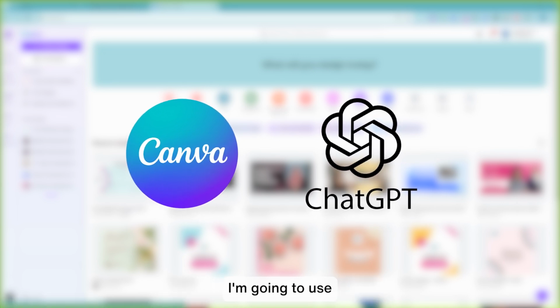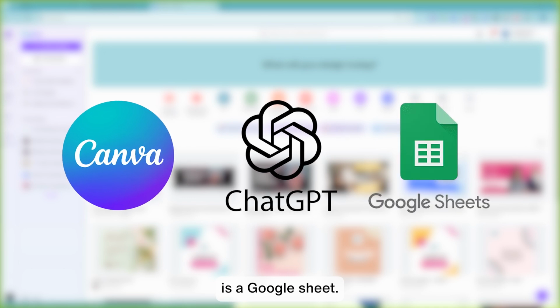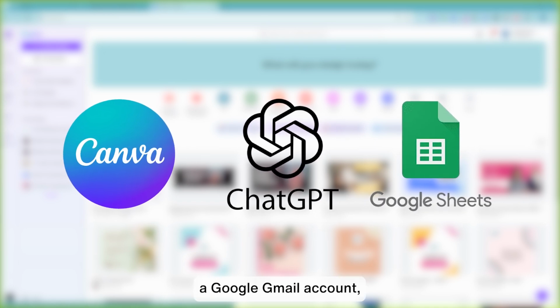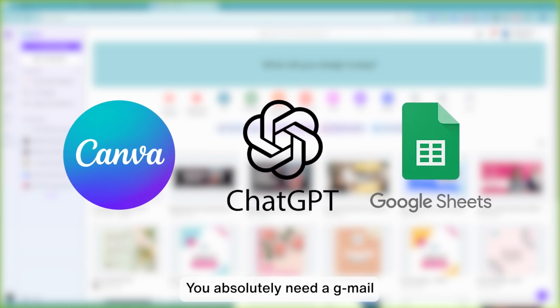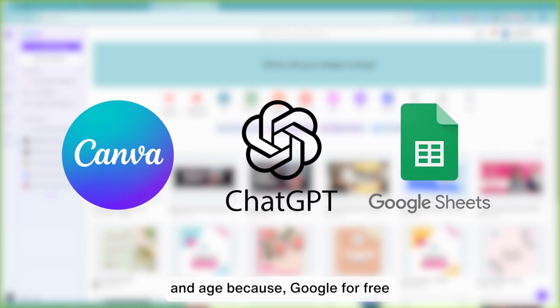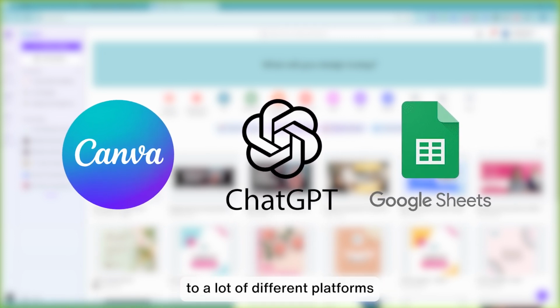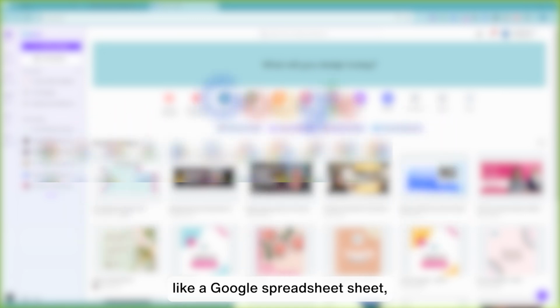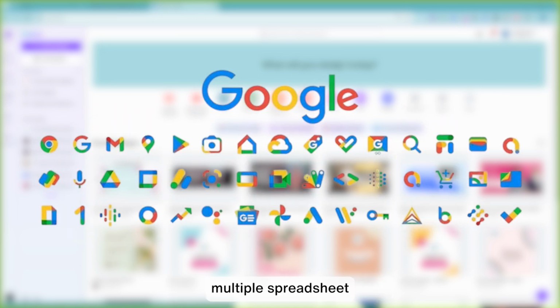And the third thing I'm going to use is a Google Sheet. If you don't have a Google Gmail account, you're missing out. You absolutely need a Gmail in this day and age, because Google for free gives you access to a lot of different platforms, like a Google spreadsheet, multiple spreadsheets. You can do unlimited number of spreadsheets on a free plan.